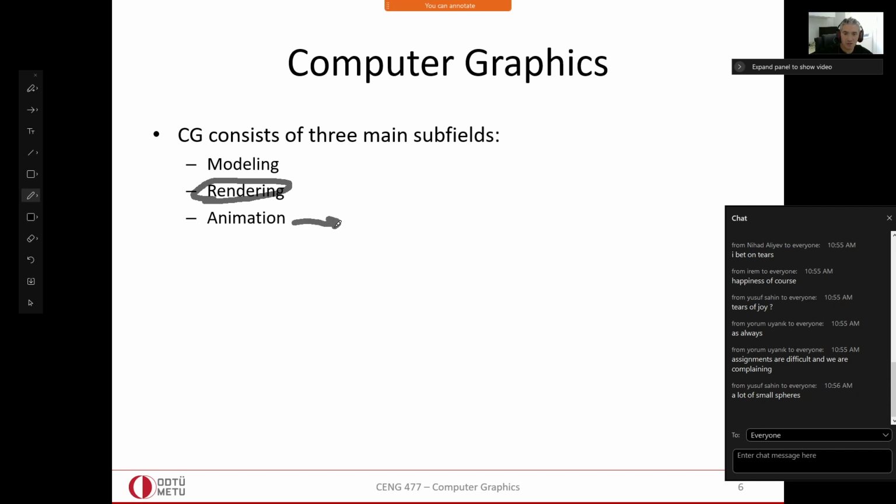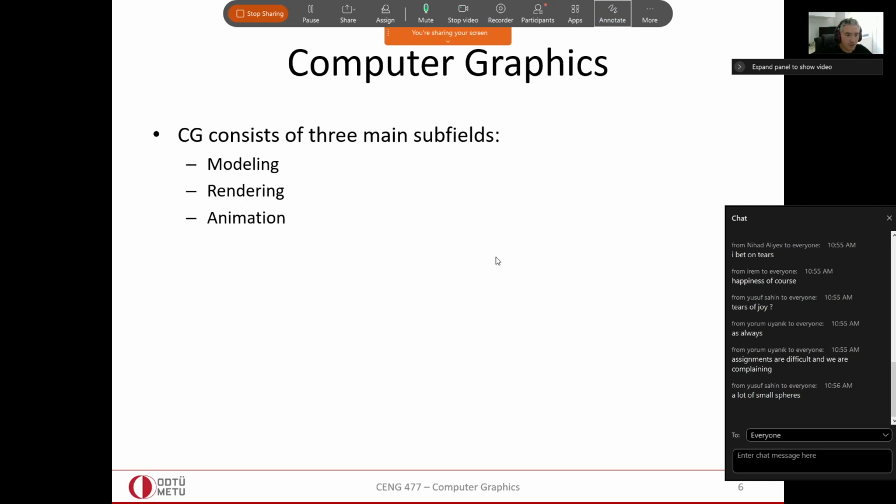We have a computer animation course which I offered once or twice quite some time ago. It's a graduate level animation course which deals with kinematics, inverse kinematics, forward kinematics. There are different ways to generate animation, and different ways to represent rotations. But we're not going to focus on those here, just rendering. All right, let's continue.